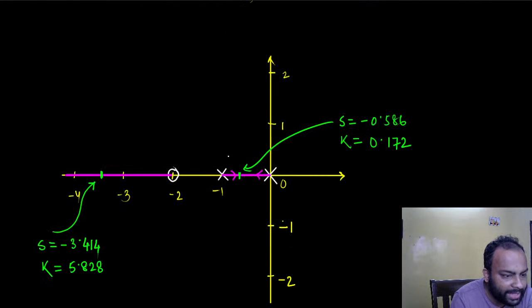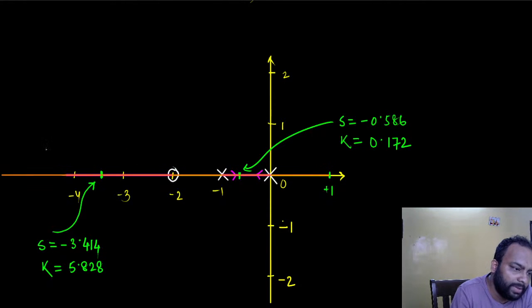It means that if I draw the asymptote, it is going to look somewhat like this. So the asymptote would originate from somewhere here. So positive 1 here. Okay, plus 1. So the asymptote would originate from here, and the asymptote would have an angle of 180 degrees. So the asymptote would be in that direction, right? So let's take a thinner line. So that's going to be the direction of the asymptote, right? So there is just one asymptote in this direction like that.